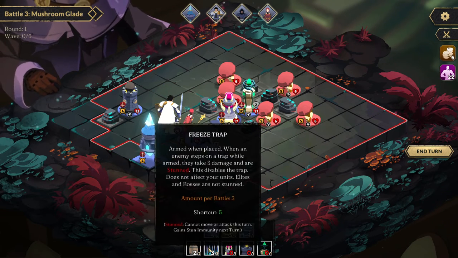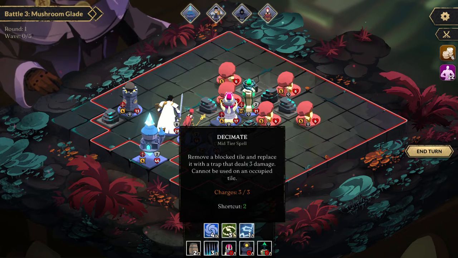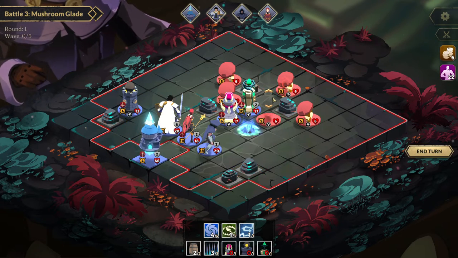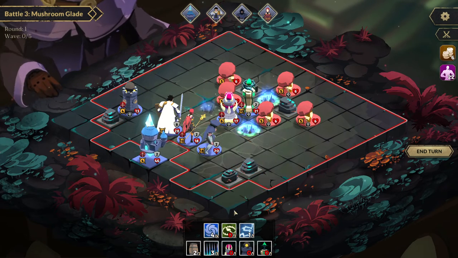So you also have contraptions and traps. For example, this is a trap where it'll replace a tile and then it will damage people who step over it, so I can just put it here. They will go for your towers, so you just want to protect them.